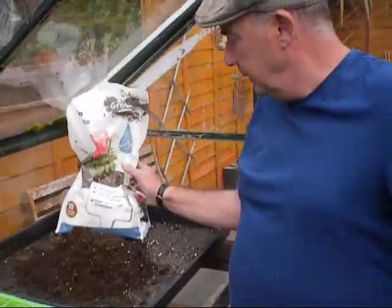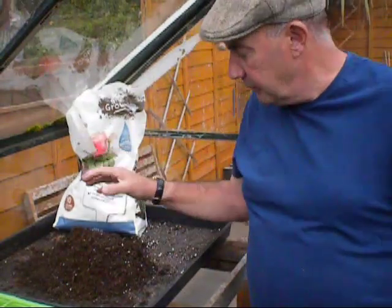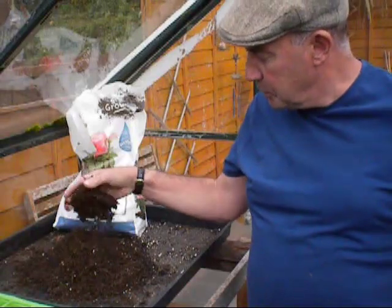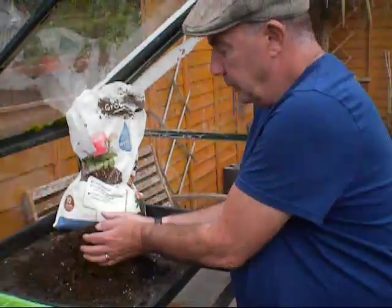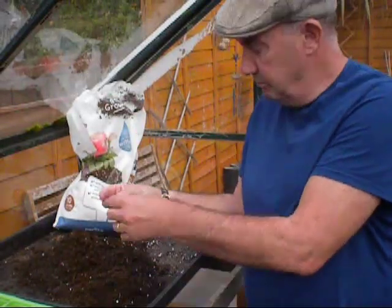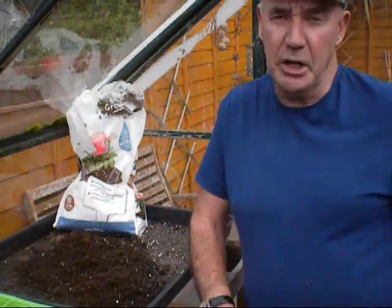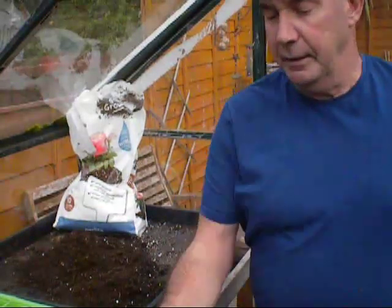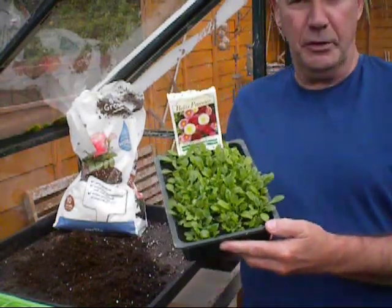I always add extra sand. Perlite - I've always got perlite handy, especially when I'm doing seedling mixes. I like to put my multi-purpose compost and sharp sand in first, give it a good soaking, then put a handful to one side and add a handful of perlite. It just helps the seedlings emerge a lot easier. There's a tray full of them which I intend to do this afternoon.